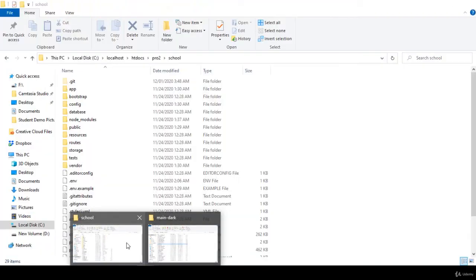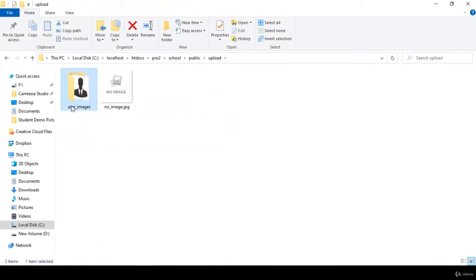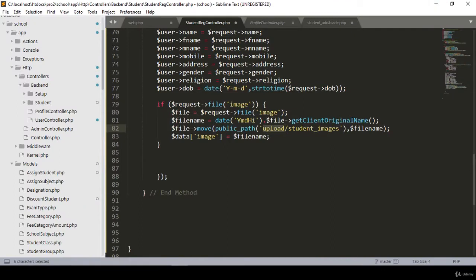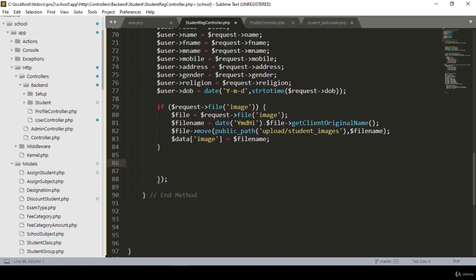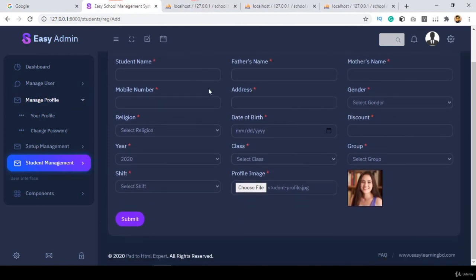I want to create it, go to our project, which I have already discussed with you. Into the upload folder you can see I have created user images, and now I create another one that will be student images, right? Student images related every image file will be saved here. For that reason I simply updated it. Our database field name, the user table field name, is image. So here you don't need to change anything, right friends? I have already discussed every part with you. Perfect. So that's all for our form data.